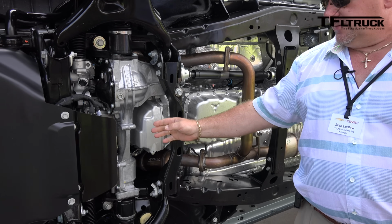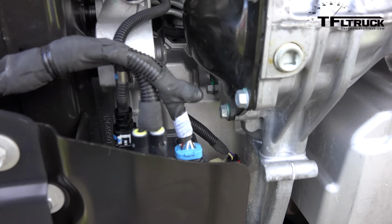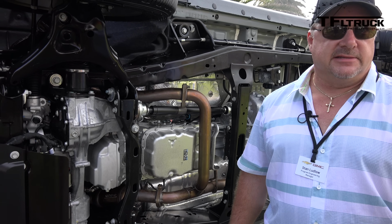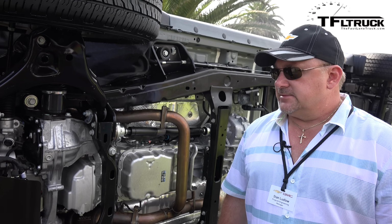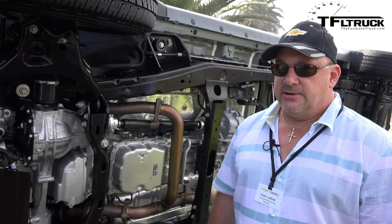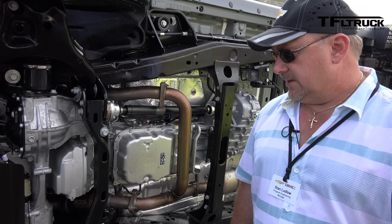Again, from a fuel economy standpoint, electric power steering. So this is your electric power steering unit. We obviously got a skid plate to help protect it from any debris that might be coming around. And we went standard four-wheel disc brakes, right? That's another segment leader here that's really going to make a difference to the consumer. If you're going to be towing, you're going to be hauling, you want to make sure you can stop the best you can, and the four-wheel disc brakes enable that.